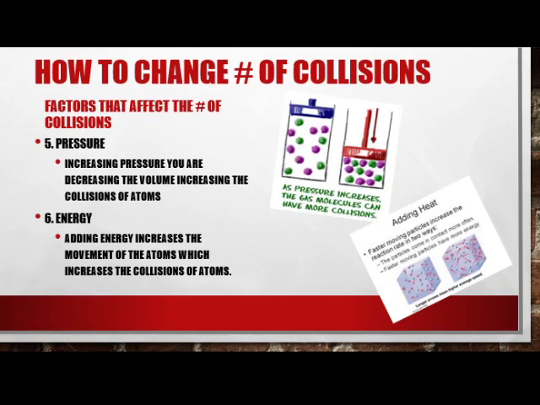Okay, next one is energy. If we add energy, and here's another one, adding heat. Remember, heat and energy are the same thing. They are not temperature. Heat and energy are different, okay? So we're adding energy, increases the movement of the atoms, makes them go a lot faster, so then you're going to have those higher collisions. If you have those higher collisions, then you are going to have a faster chemical reaction, okay?